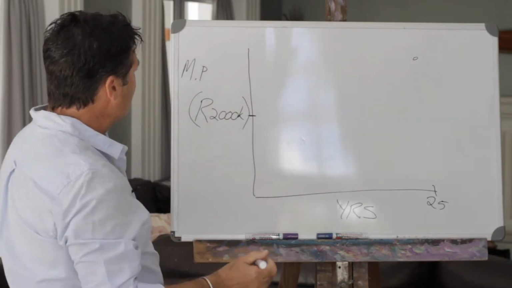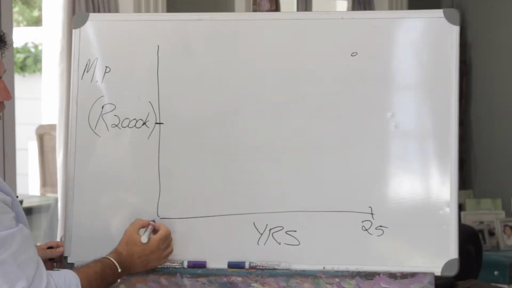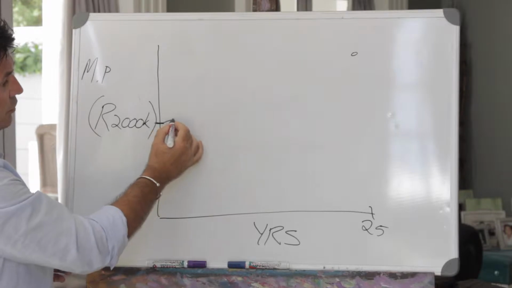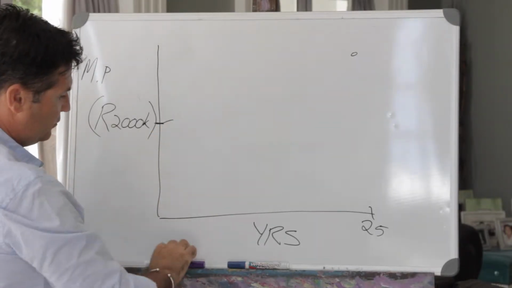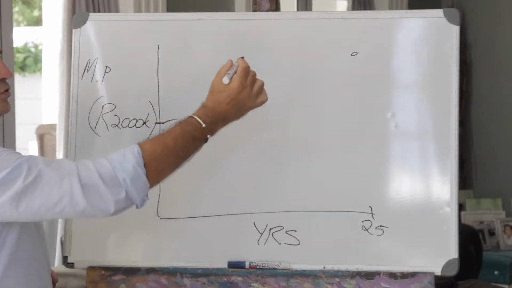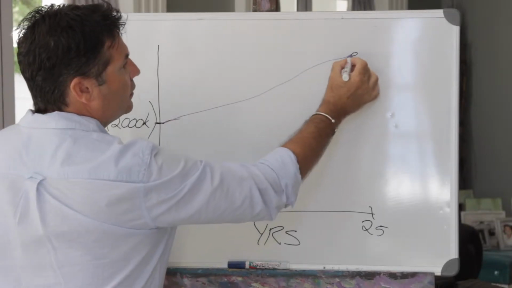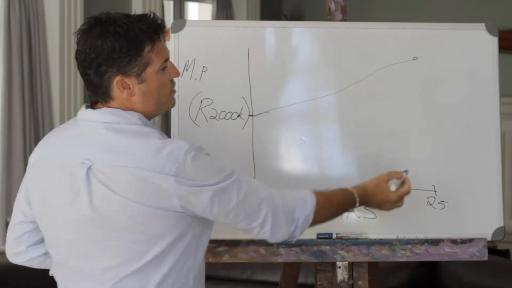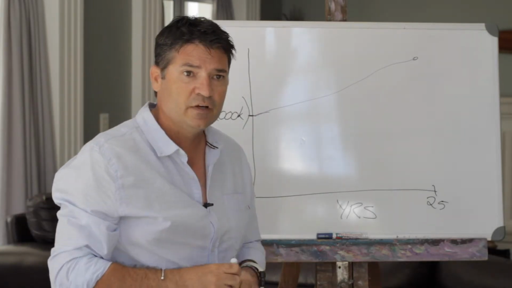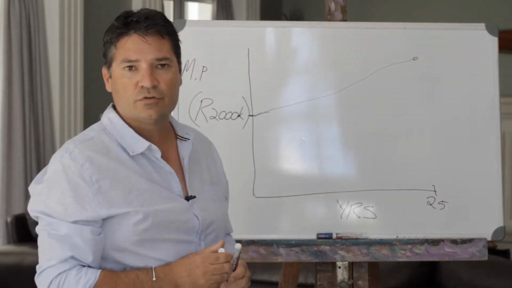So let's go with the retirement annuity, 2,000 Rand a month in year 1. Next year there will be an increase, 6%, so it's going to go up. Let me use a different color pen for that. It's going to go up. And so it continues through the life cycle, and we'll get a graph that looks something like that. At 25 years it matures, so that value then is available to yourself, and that money has got to look after you for the rest of your time.